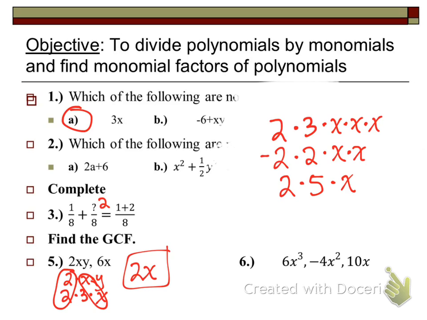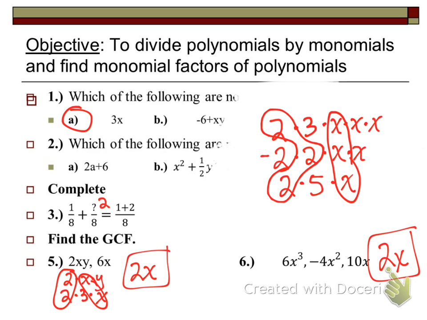So now when we're looking for a GCF of 3 different terms, we need it to match on all 3 lists at the same time. So what matches on all 3 of those lists? An x. What else? A 2, a positive 2. Okay, so a 2 is on all 3 lists, an x is on all 3 lists. Anything else? No, there's nothing else that's on all 3 lists at the same time. So my GCF again is a 2x. Even if something appears on 2 of the lists, if it doesn't appear on all 3 and we were given 3 terms, it's not going to work for us.